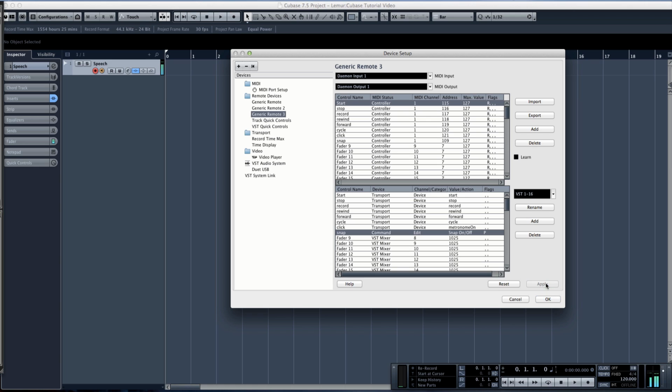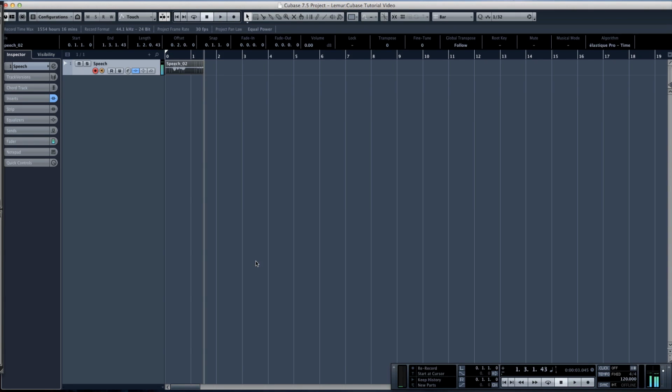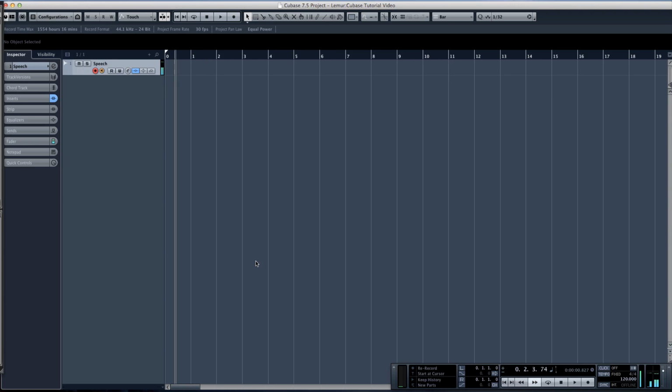Everything's set up here. So let's hit apply, go to the back here, and let's make sure everything's working on the bottom transport section of the Lemur. So we got play, very good. Stop, we know. Let's try metronome click. Beautiful, that works. Turn it off, stop. We got record working good. Everything's good there. We got fast forward, rewind. Then obviously here's our snap button up here. Hit snap on, snap off. Everything's good.